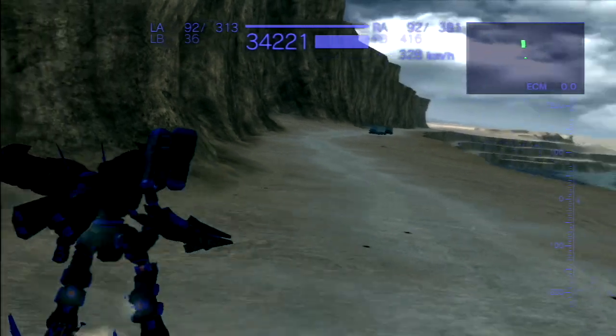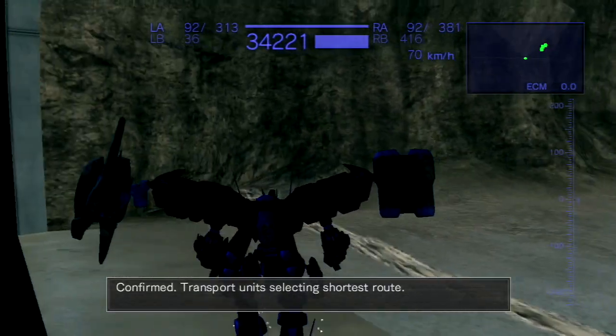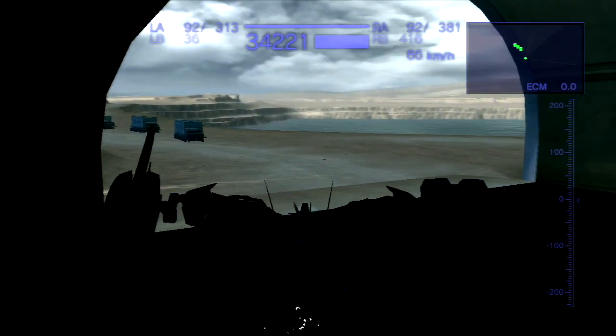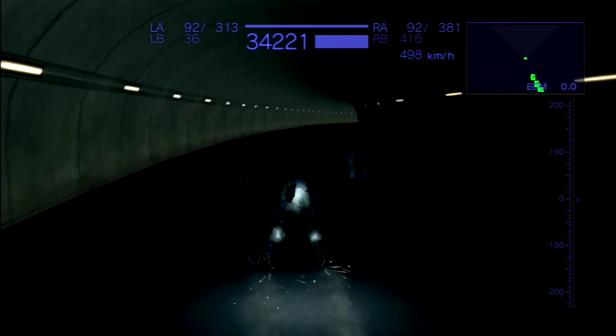Which way are you guys gonna go? Confirmed. Transport units selecting shortest route. Yes, you are going into the tunnel. Excellent.